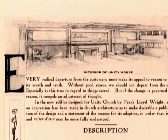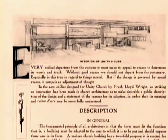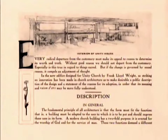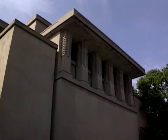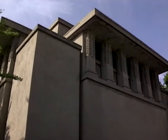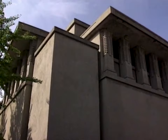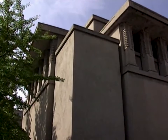He started off with the building committee and convinced several of the key members that what he was doing was really in the best expression of being conservative. He really appealed to their conservative spirit, even though it looked entirely different than anything they had seen. They could see the logic of the plan and the arrangement, and the fact that he was using this new building material was economical, and it was hard to argue with. Plus, Frank Lloyd Wright was a very persuasive man.